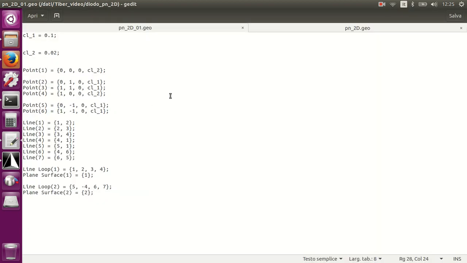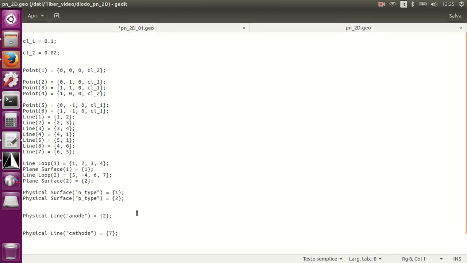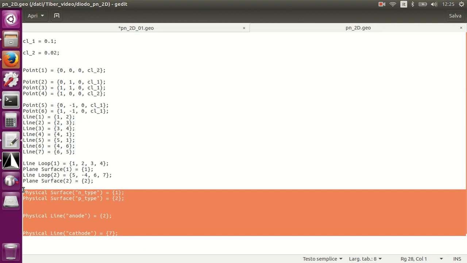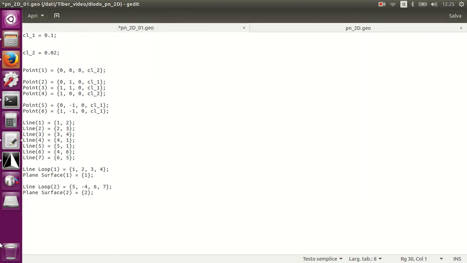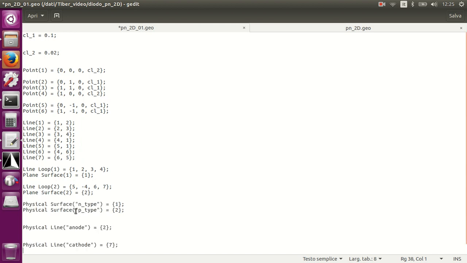It's almost created, because what we need now is just to define the physical entity. So we have two physical surfaces, surface 1, which is the N-type in this case, and surface 2, which is the P-type of our NP junction.